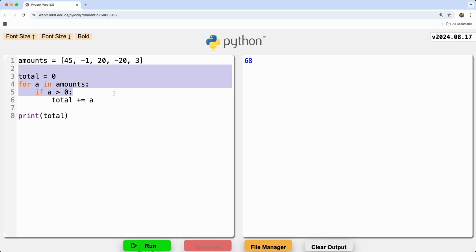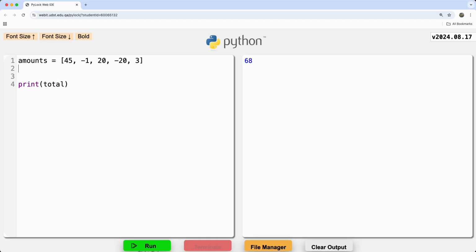Nobody wants to set up these accumulator loops. If you don't like it, this is also a very typical way. This is going to be the positive amounts. There's a bunch of them. I'm going to start off with an empty list.